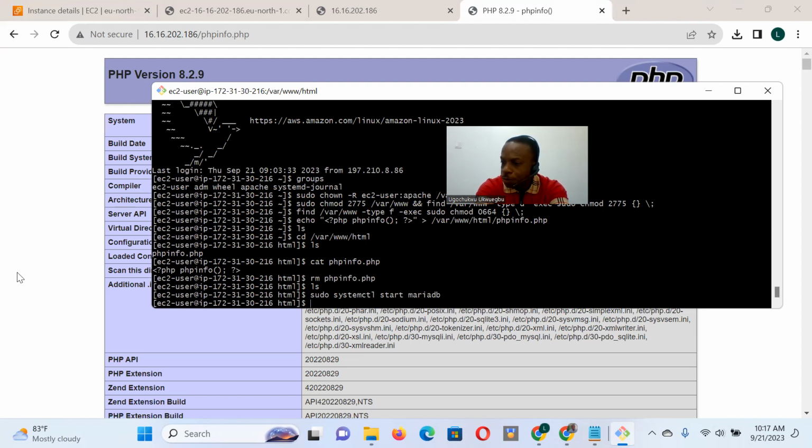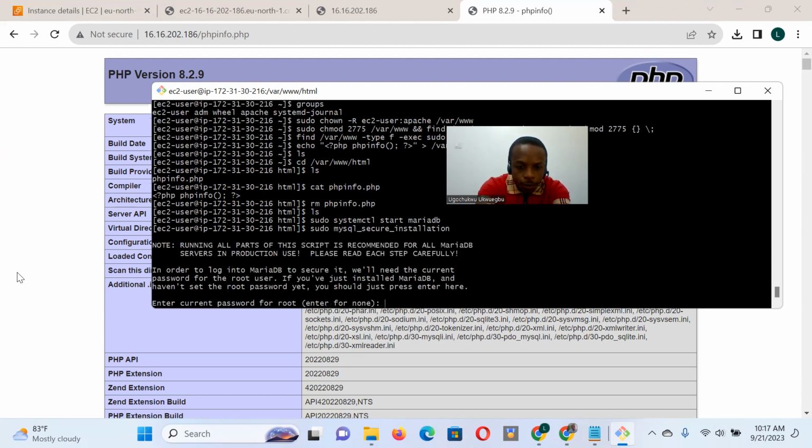Let's run sudo mysql_secure_installation, right? Okay. So: enter current password for root.